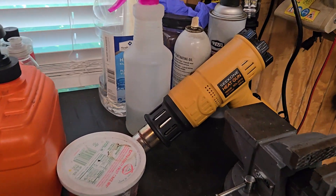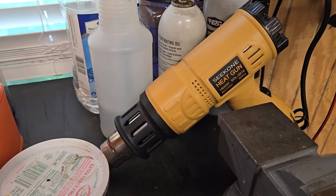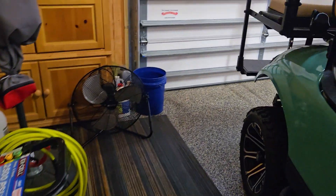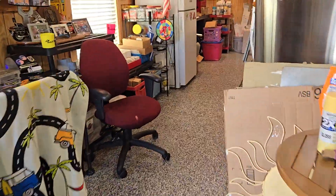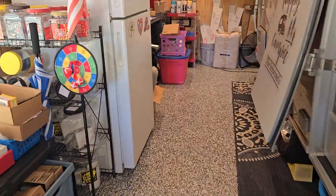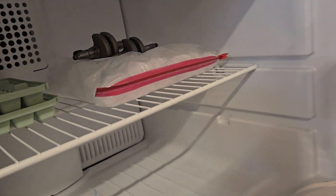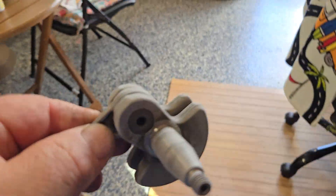Hello everybody, it's Henry Weiderman. What I'm doing now is getting set up to put bearings on an MS-271 in steel. I have a refrigerator freezer in my workshop, and the 271 crank has been in here chilling. This is the 271, and you can see it start to frost up — I put this one in last night because I got the bearings in yesterday.